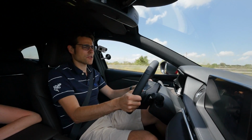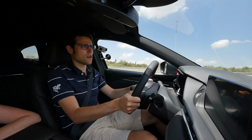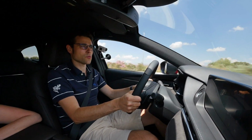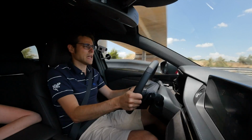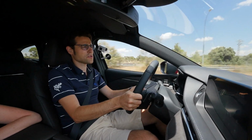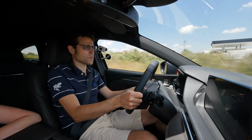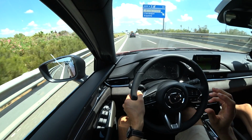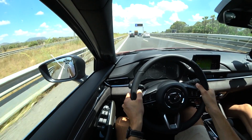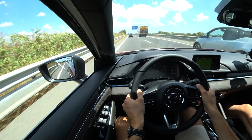So that's getting, you know, pretty heavy on the AC. And recently we've also seen it in the Audi A6, where turning on the AC in a very hot climate can sometimes be, you know, not only half a liter on 100 kilometers, but sometimes even 1 or 1.5 liters of difference. So that can be pretty heavy on the car overall. Here with the Mazda, when you go for the higher trim levels, you will also have a small or mild hybrid system, which can also help you to reduce some fuel. We also have built in here some recuperation energy being gained back for the car battery, for the AC, for example, and for some other electric stuff that is running in the vehicle. However, it doesn't seem to have a big effect on that.